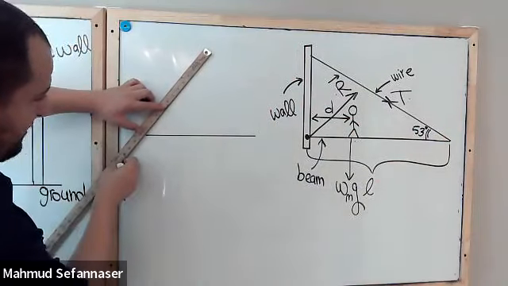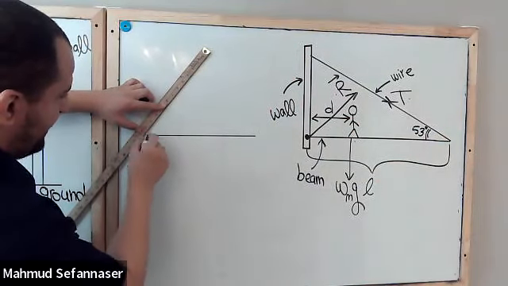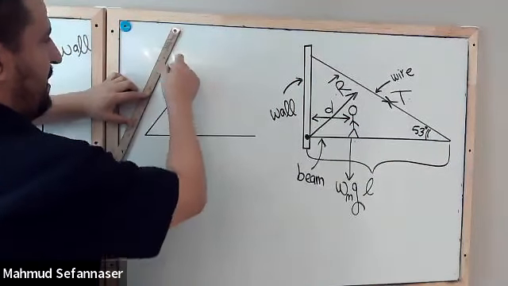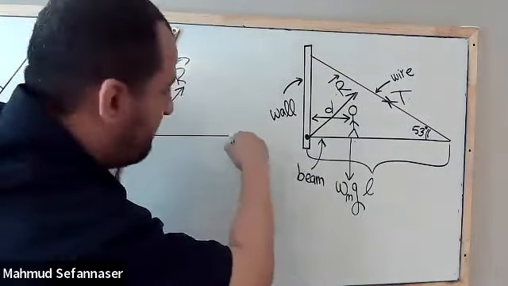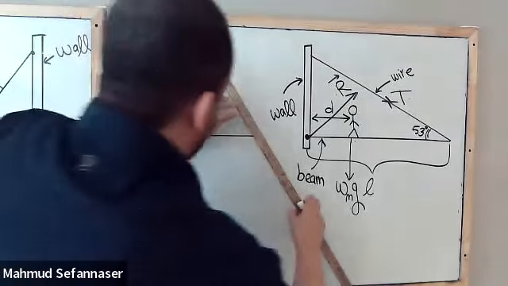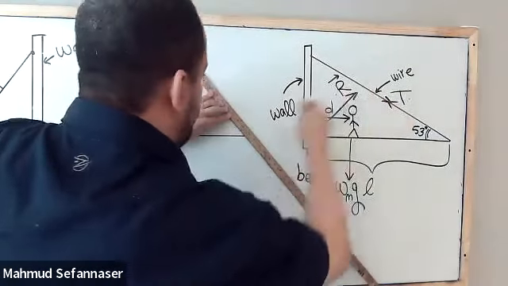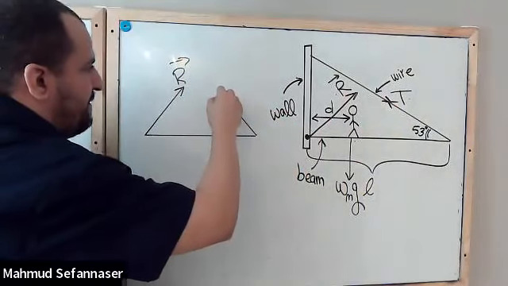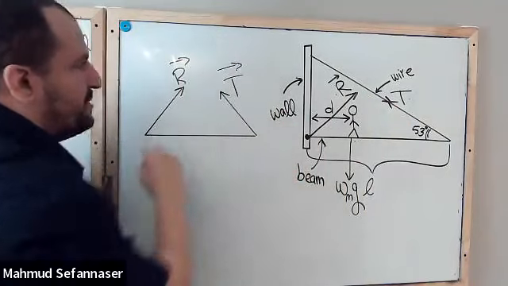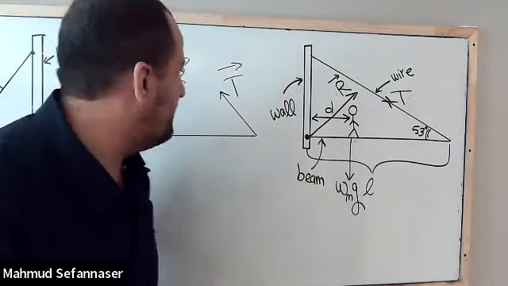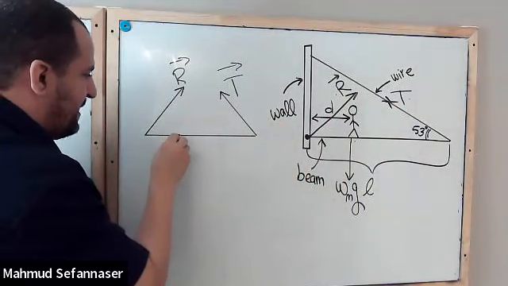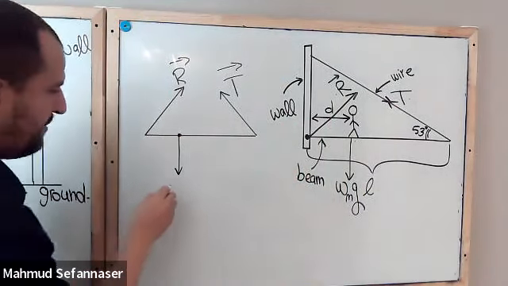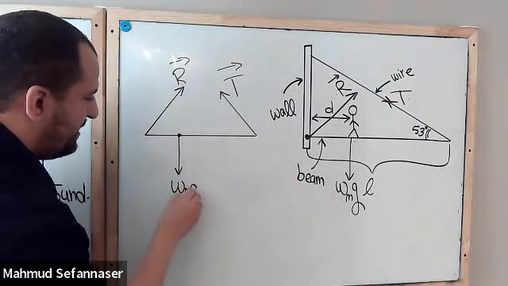And we have force exerted by the wall on this beam right here. And also I have another force here, which is tension force. So I will draw that as well. So I have tension force also right here in this direction. And of course, we have the man at this point. So the man has weight W man times gravity.